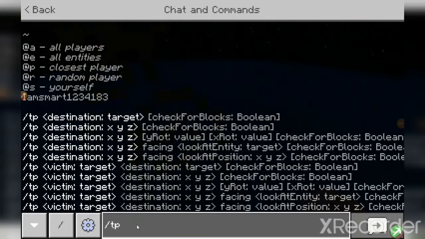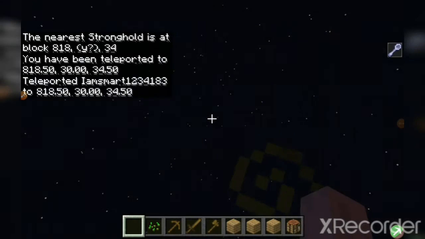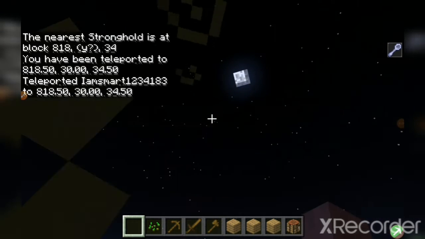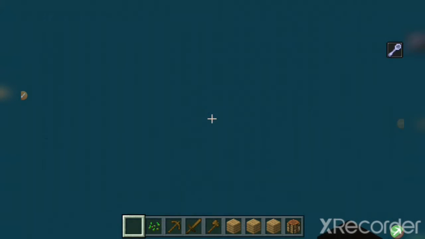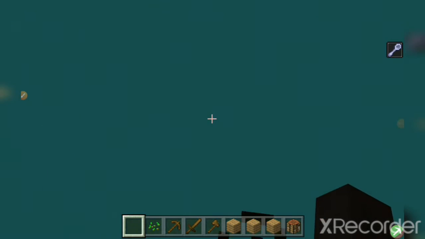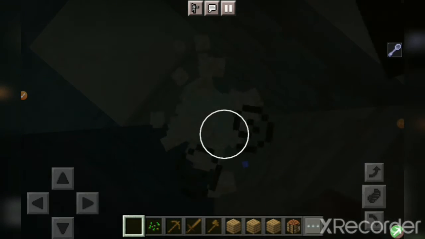Alright, so, /tp @s 18, 30, 34. Is this the stronghold? This better actually be the stronghold. Wait. Is this stronghold in the water? Oh my gosh, the stronghold's in the water.